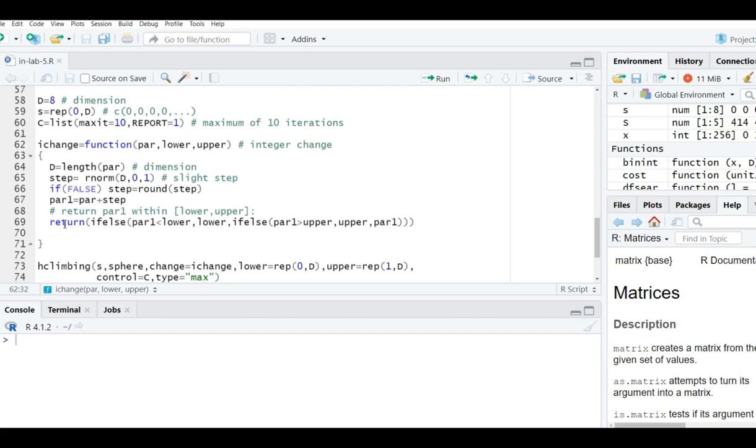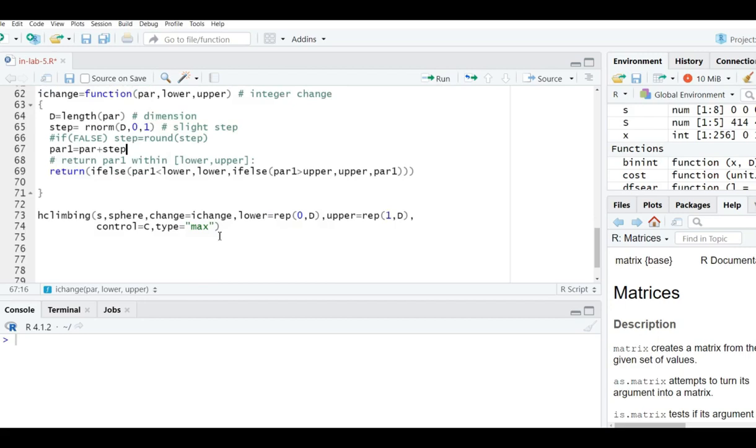We want to find the real values, so this statement is not necessary, so you can comment it out. And then you can pass all these things to the hill climbing algorithm: sphere, change function, lower vector, upper vector, all these things.